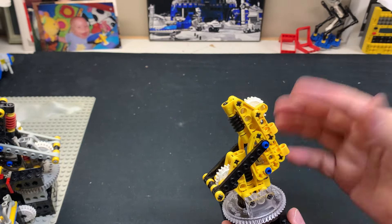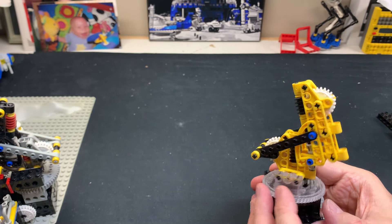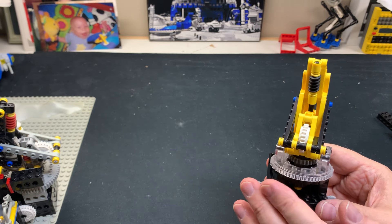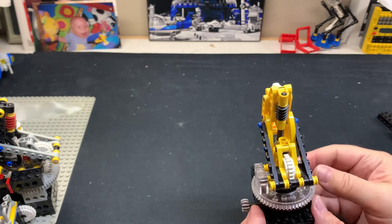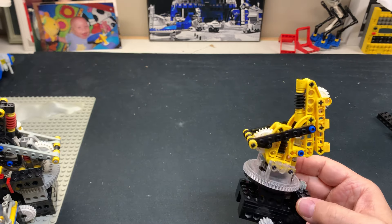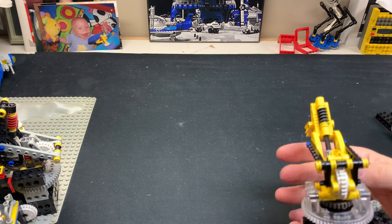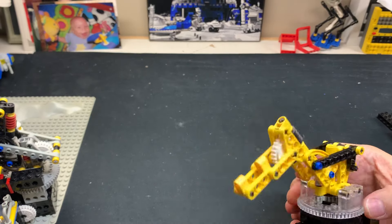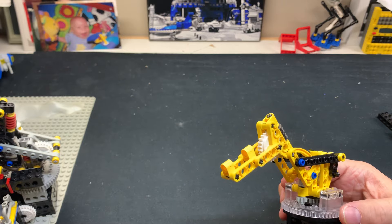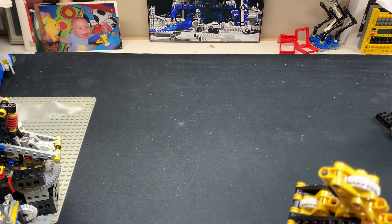You can use rotation sensors — what you do is put a little piece on this thing so when it comes around it hits a touch sensor, telling it where it is. The rotation sensor says when it gets to the physical hard stop, reset to zero. For the arms with physical hard stops — this is zero and this is 90 degrees or whatever that angle is. For a show I just say: from the hard stop turn five seconds this way, push this up three seconds, push down two seconds, then just go back and forth like you're waving. Simple program, go back and forth three or four times, the kids will love it. Rotation sensors aren't needed for that.